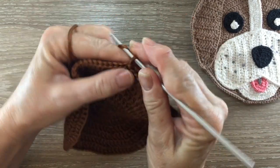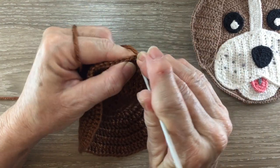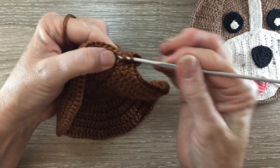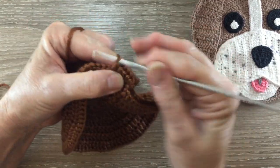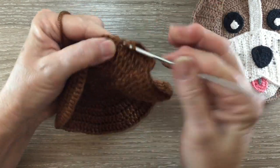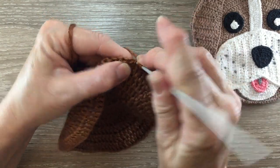For row 8, we start with 3 chain, work 1 double crochet in the same place as the chain, and then 1 double crochet into each of the next 6 stitches. And then 2 double crochet into the following stitch. And we repeat that right around to the end of the row.